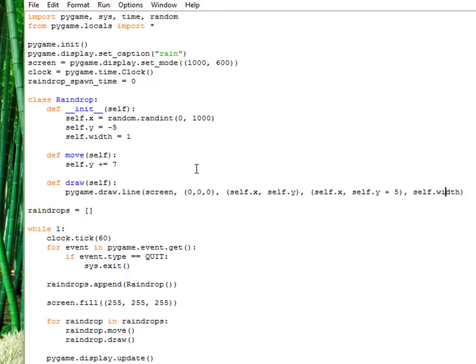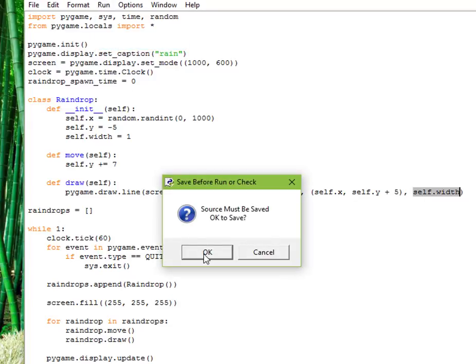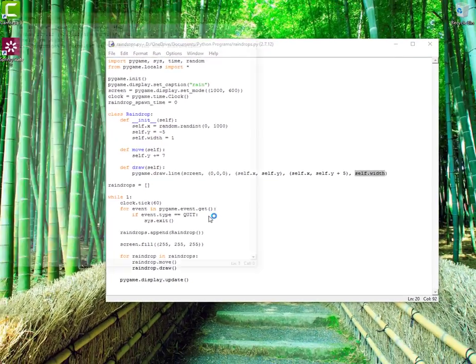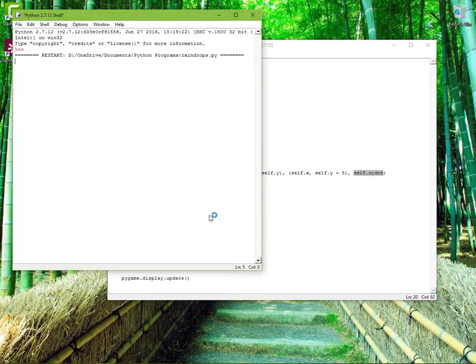What's that going to do? Well, when self is 1, all the raindrops are going to have the width 1. If I run this, all that's going to happen is I'm going to have exactly the same as we had before. All the raindrops starting at -5, randomly starting somewhere along the x coordinate, all with a width of 1.